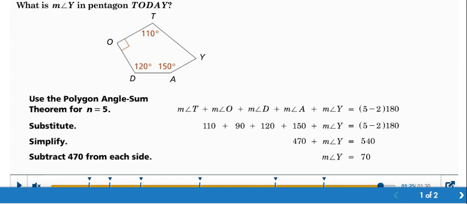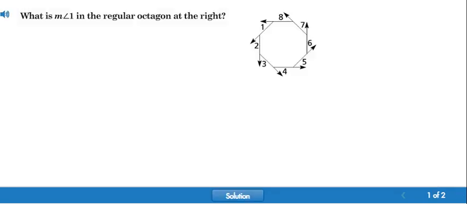Usually for some of these we'll start knowing off the bat how many degrees a pentagon or hexagon is, but you can always find them with your angle sum theorem. And once we found that, all we had to do was find the missing one, and we know that when I take all the angles and add them together, they're going to equal 540. The only one I didn't know was y, so when I subtracted from both sides, I can get that angle y all by itself.